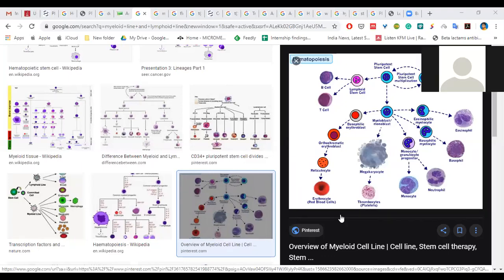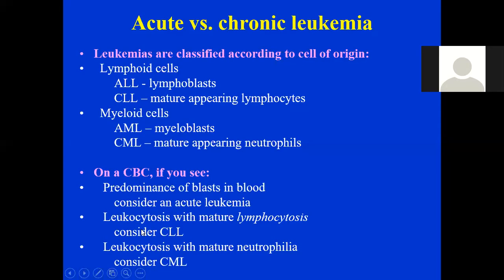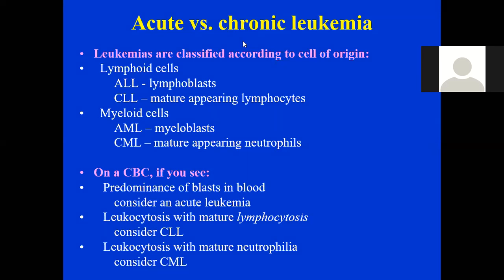If the patient has acute kind of leukemia, that means the problem is here. They are going to suffer more rapidly, more quickly. The same thing we'll see in the presentation also. Let me take you back to the presentation again. You are able to see here on a CBC. If you see on a CBC, what will you see in acute leukemia? There will be more amount of blast cells, right? Does this make sense? Yes, sir. Blast cells will be more in acute leukemia.